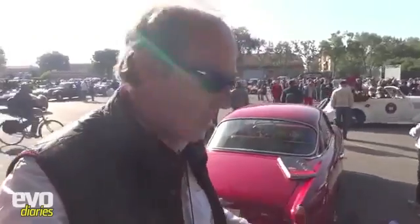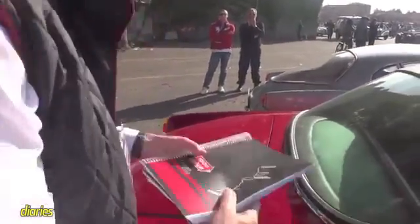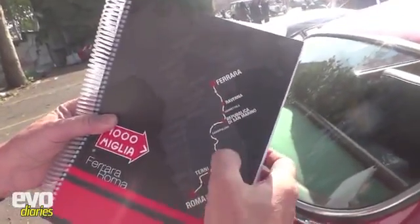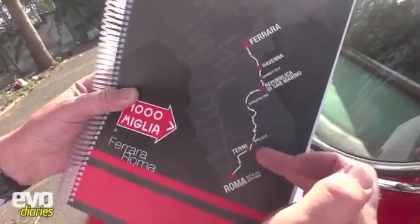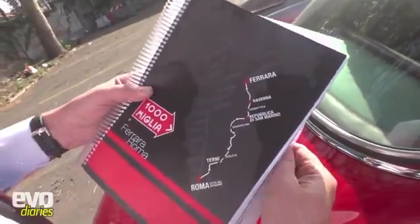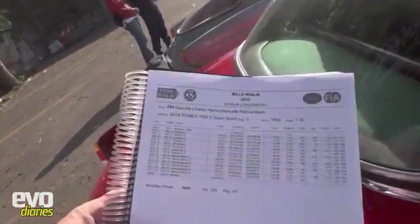And today's leg, if I can, Patricia, could I just get you to hold that? Yeah, today's leg, we're going from Ferrara here. It's a long leg. We eventually end up in Rome. San Marino is on the way, and just in this area is one of our favourite areas to drop into, Termini, because we'll actually find snow. Did last year.